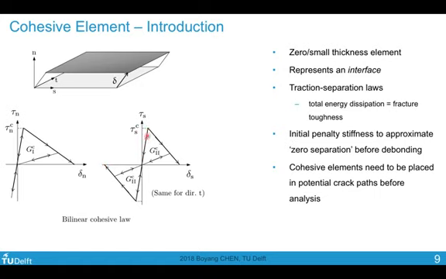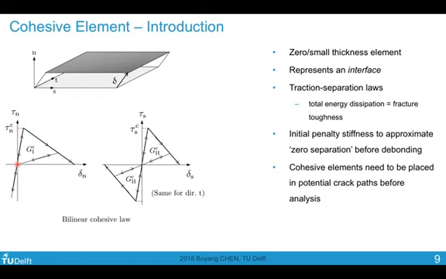Note that this part of the curve, which rises from 0 to the strength value, similarly for mode 1, this part of the curve is entirely artificial. It is represented by a penalty stiffness, in fact. This is because we want to simulate a perfect bonding behavior before any failure onset. And we can't do it with a cohesive element without a penalty stiffness, because otherwise it would be just a straight rising curve until the strength value. But this would correspond to a stiffness of infinity, which no computer program could handle.